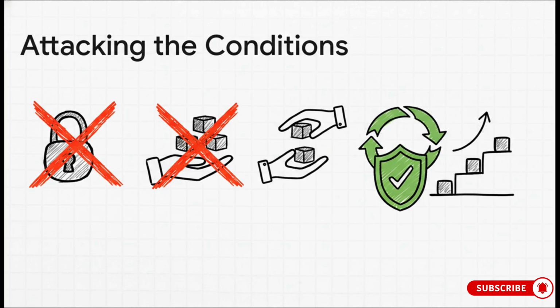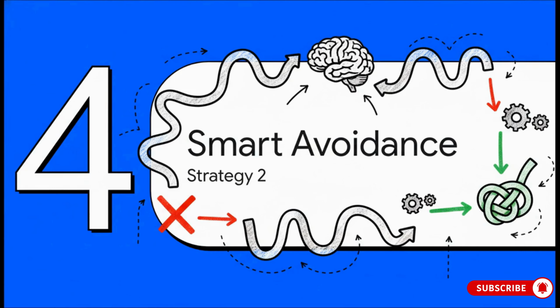So that leaves us with circular wait. And this is where we find a practical solution. We can break the possibility of a circle by imposing a strict order. We number all the resources in the system, 1, 2, 3, and so on. Then we make a rule. Processes can request resources in any order they want as long as it's an increasing order. You can't ask for resource 5 and then ask for resource 2. By enforcing this hierarchy, a circular wait becomes impossible.